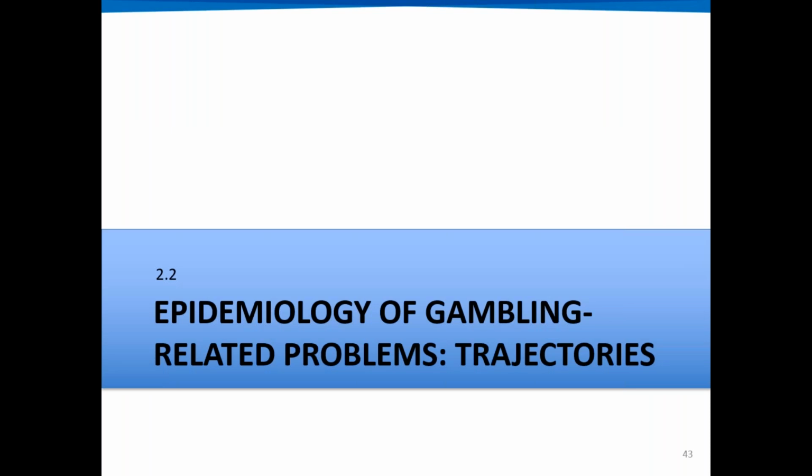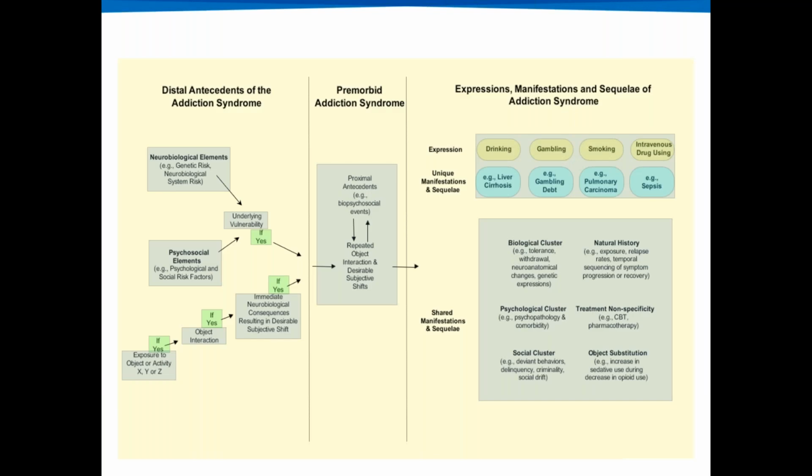When studying epidemiology, we often talk about prevalence and incidence. Prevalence is the rate of a behavior or problem in a population at a given time. For example, the prevalence of gambling disorder in the US population is around 1% or less. Incidence is the rate of new occurrences of a behavior or problem. So in a given year, how many people who didn't have gambling disorder develop gambling disorder? Applied to the syndrome model, incidence would measure the proportion of individuals who move from one panel of this chart to the next.